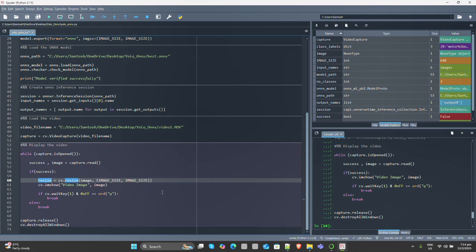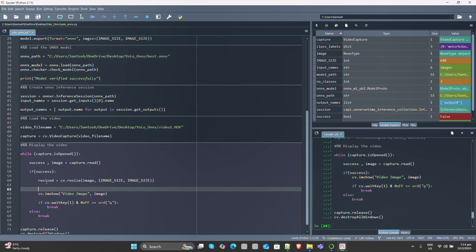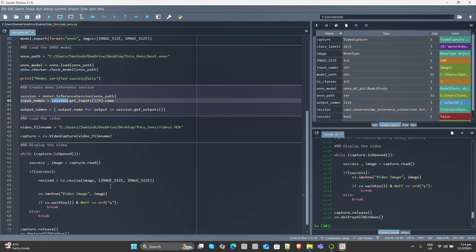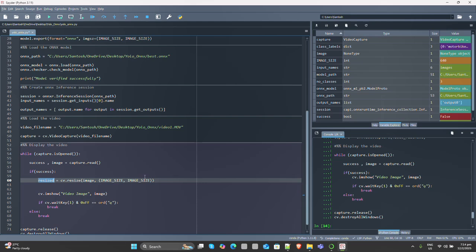So then what do we do? Even after this resize, we cannot directly pass this image to the session because this is an OpenCV Mat image, and here it takes different inputs. So probably we need to convert this to ONNX tensors.